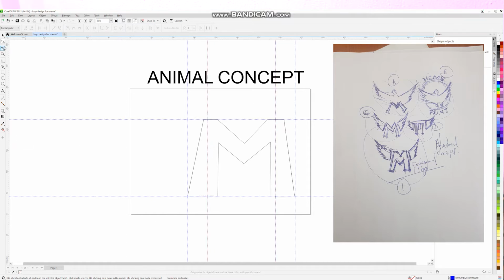So if you know your hand is that flexible, you can still design without this. But for the sake of the class and the training, so that we'll understand some parts of this software, that's why I've decided to bring those up. So this one now will help us to easily get the size of what we are looking for.